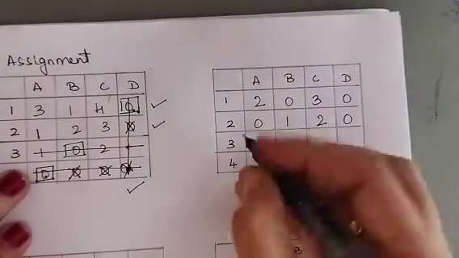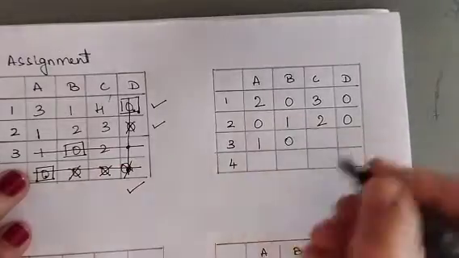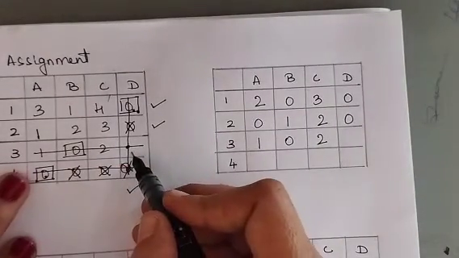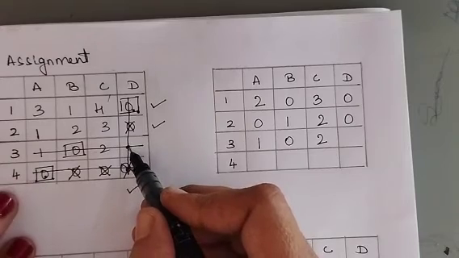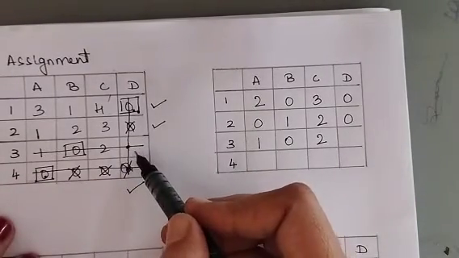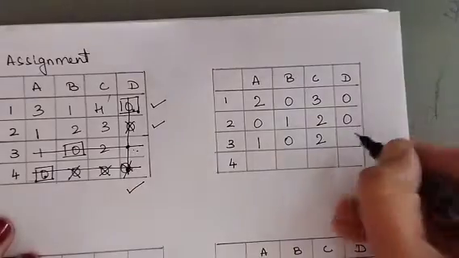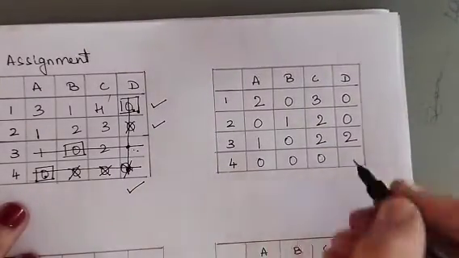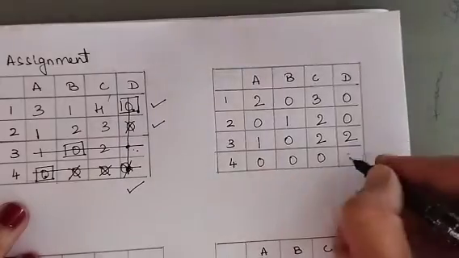Now next, 1 is cancelled here. So 1, 0 is also cancelled. So as it is, 2 is also cancelled as it is. Now here we have the value 1, but it has an intersection. Okay, so we are going to add here. The minimum element 1 will be added to the element in this cell. So 1 plus 1 will be 2. Next 0, 0, 0. Again there is an intersection. So 0 plus 1 will be 1.